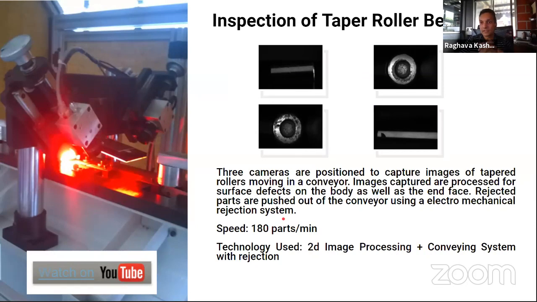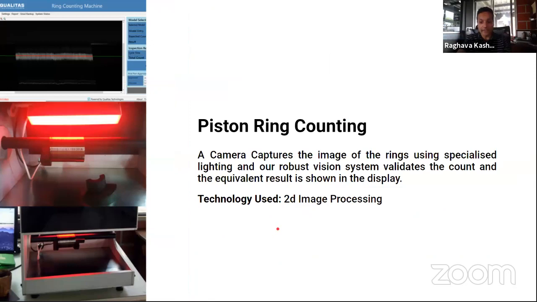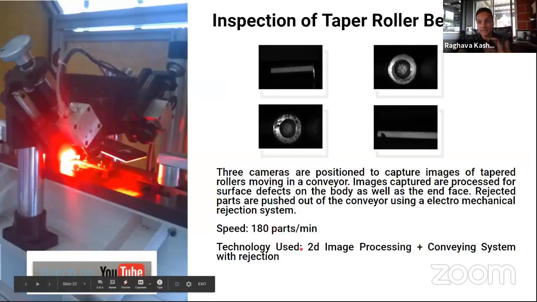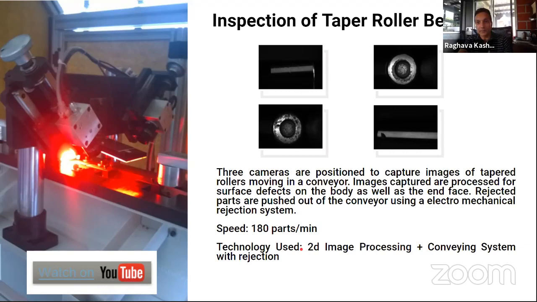Another kind of interesting, common application that we see is defect identification. In this particular case, these are taper rollers. You can see that these have some tiny defects like these dent marks, scratches, where the polishing or the finishing on these parts has not been completely done. And these are again very high speed. There's no way a human can check this at 180 parts per minute, looking at all the different angles. It's not possible. So you have to automate using some kind of automation technology. And this is where the power of these systems will come in.